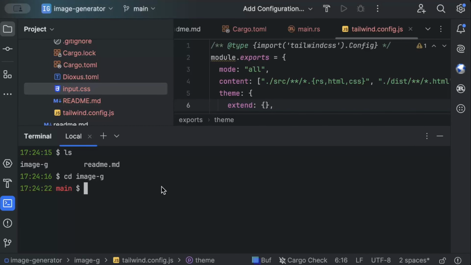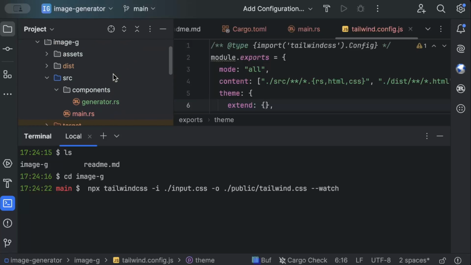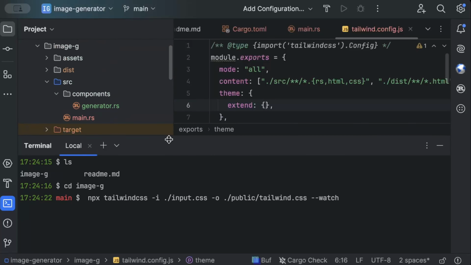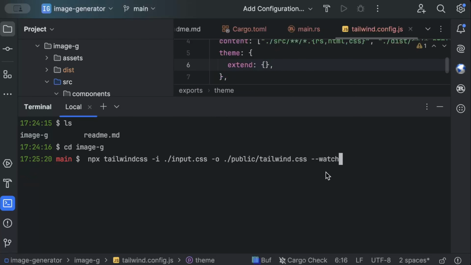Now once you have it, just run this command: npx tailwindcss -i input.css, which is again in the root of the project. But if your input.css is in a different directory, then just refer to that, and then refer to public/tailwind.css, with watch. Just run this command for the Tailwind compiler to look into things and generate the CSS.